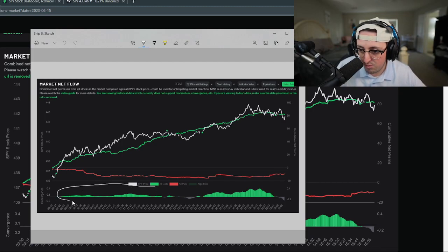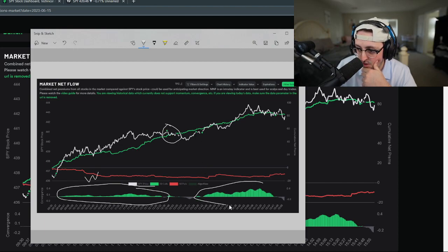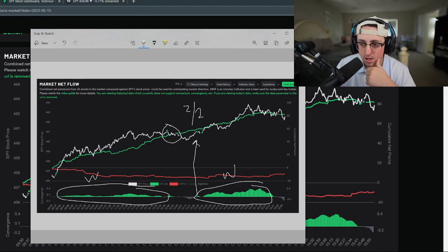This one is one full dub right here. We'll count that one. We're going to count this one as a wash because it kind of just chopped around. We didn't really move that much on this flip, so we won't count that one as a loss or a win because it did flip gray and it was very, very weak. Notice that this is midday too. Midday right here. No bueno. So we got 2 flips here. I probably would just count this one as one win, this full move up here. So we'll count that one as a win. 2 for 2 on Thursday.